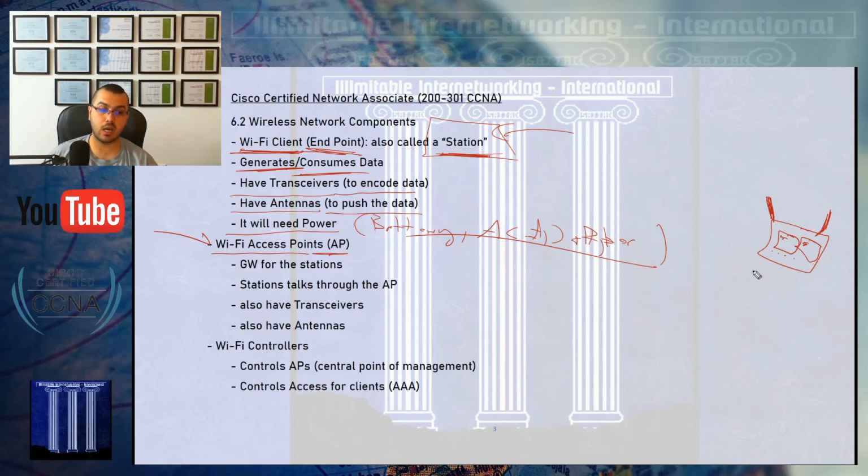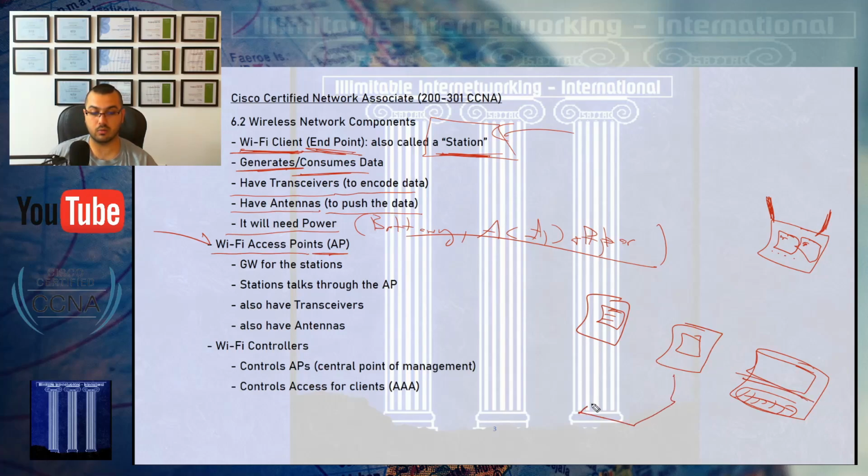So this guy is the gateway for all the mobile phones, all the wireless devices in my network, all the laptops. How to express a laptop? This is a keyboard, and this is a screen, and this is a hinge. This is not a laptop. This is awful. Okay, this guy should be a laptop. This way all of the wireless devices in the network connect wirelessly to a single device, to one single access point.